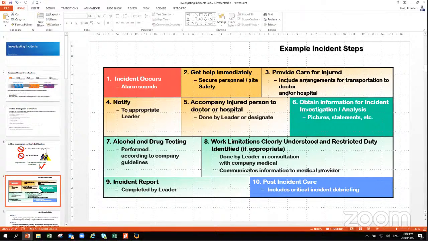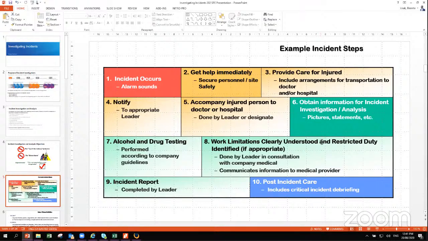dispensation. So when something happens, you need to let people know about it. When the leaders of the industry know about it, you need to go with the person that was injured to the hospital for treatment. And you need to find a way of investigating and analyzing this incident. Get pictures, get statements. If you think alcohol was an issue, we need to conduct a test to ensure that the individual was not under the influence of alcohol or drugs. If the man is back to work, you need to restrain him from doing some activities that led to that incident. Then you come up with the report for people to learn from.